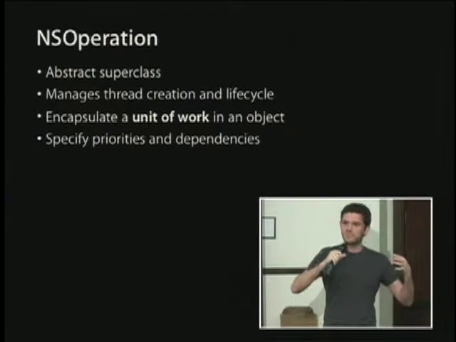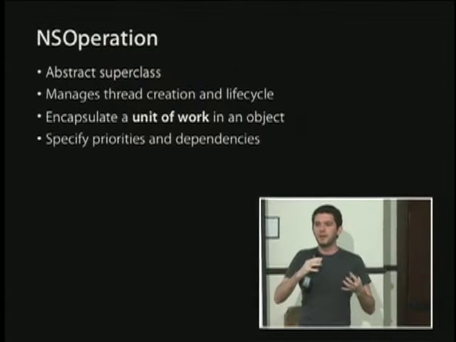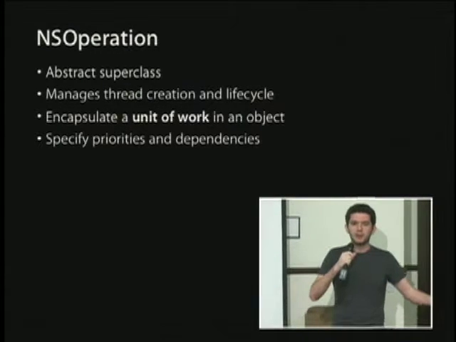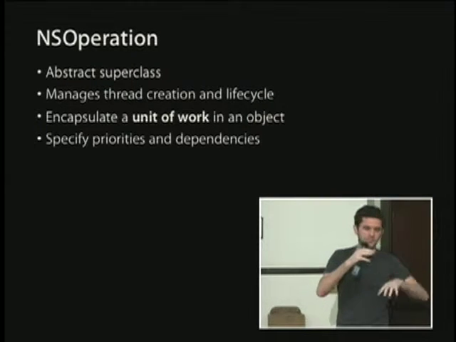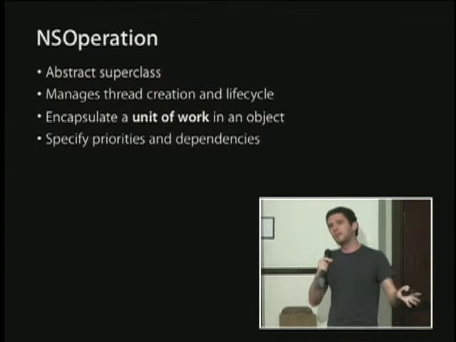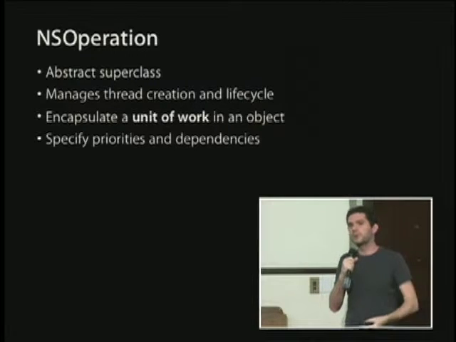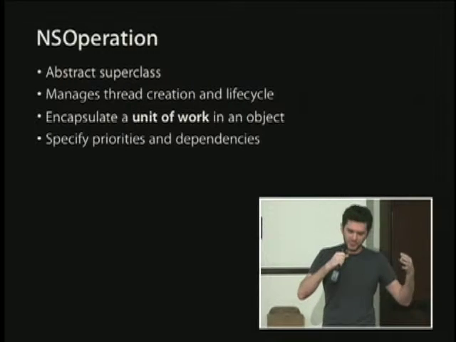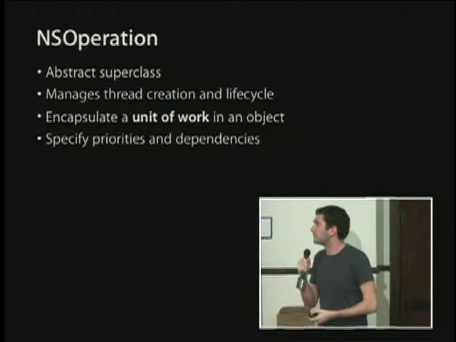You've got one photo you want to download off the internet, so you would define that as a single operation and put it on your operation queue. And you do that for each photo that you wanted to download. You can specify different relationships between these operations. So one operation requires that these other 3 operations finish first. You can basically define a graph of work that has to happen, put this all into the operation queue, and let it go. It will manage creating the threads for you and calling your methods, which we'll see in just a second here. And basically, it handles the specific complexities of putting things in the background for you. So it's really useful for that.